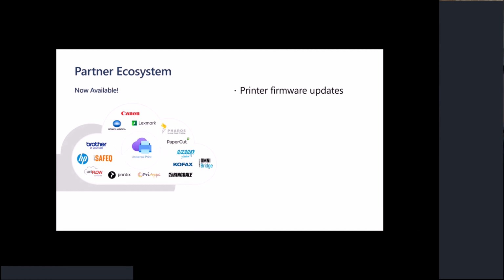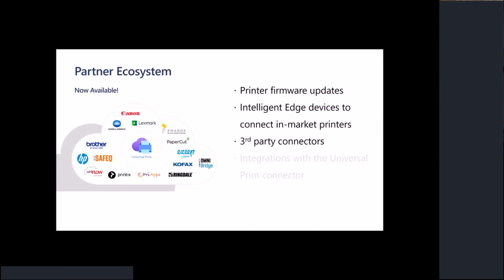And as part of that, we're going to discuss, with that partner ecosystem, some of them offer printer firmware updates via this system. They offer third-party connectors and integrators where you don't use the Microsoft Print connector, or you don't have the native integration and they want you to use their connector. Some of them have pull print solutions, which we also refer to as secure print. Or in some cases, I've heard a lot of educational institutions refer to it as pin code printing. So we'll go over those scenarios as well.